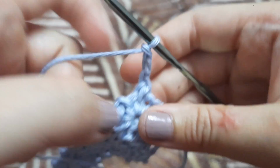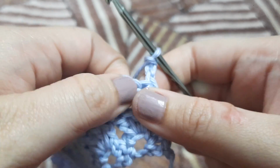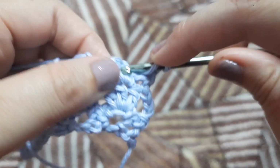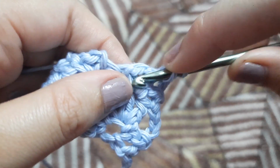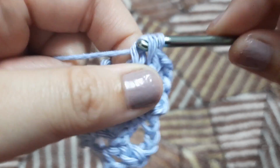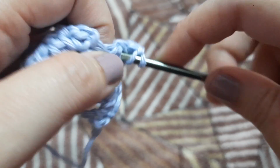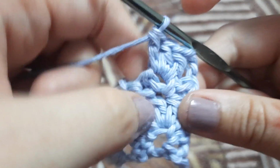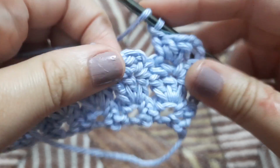Now in the chain two space, we are going to make three double crochets. Now this chain three is going to be counted as our first double crochet. So like we conclude our row two with a double crochet, we also begin it with a double crochet, which is this chain three. So we are making three double crochets in the chain two space. Now again, in the next chain two space, we are going to make three double crochets. This pattern actually grows really fast.